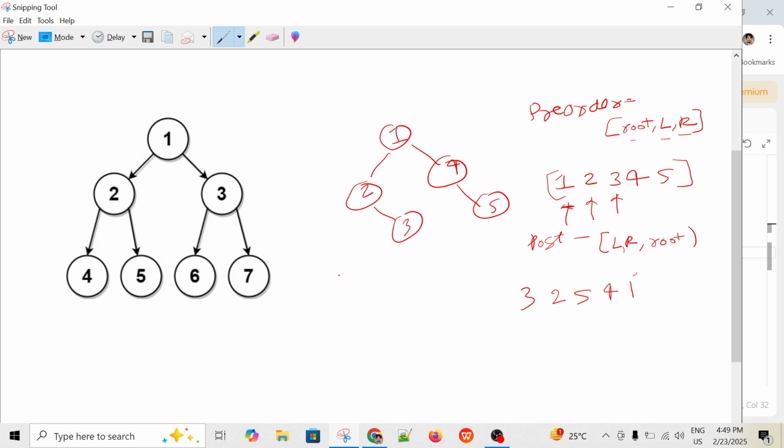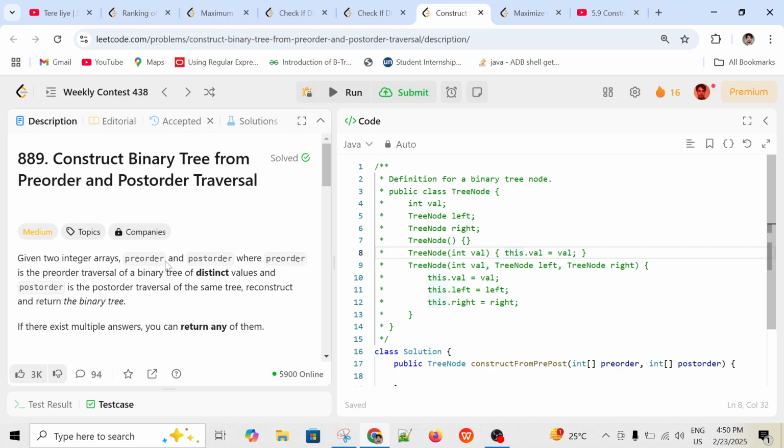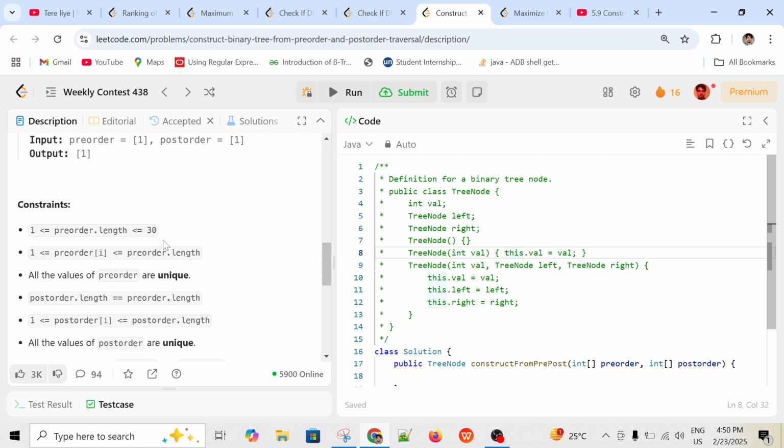So how will we approach the problem and come up with the solution? We will again start a pointer from here as well as a pointer here, because you can see in the problem statement that the constraints are very low, like 30.